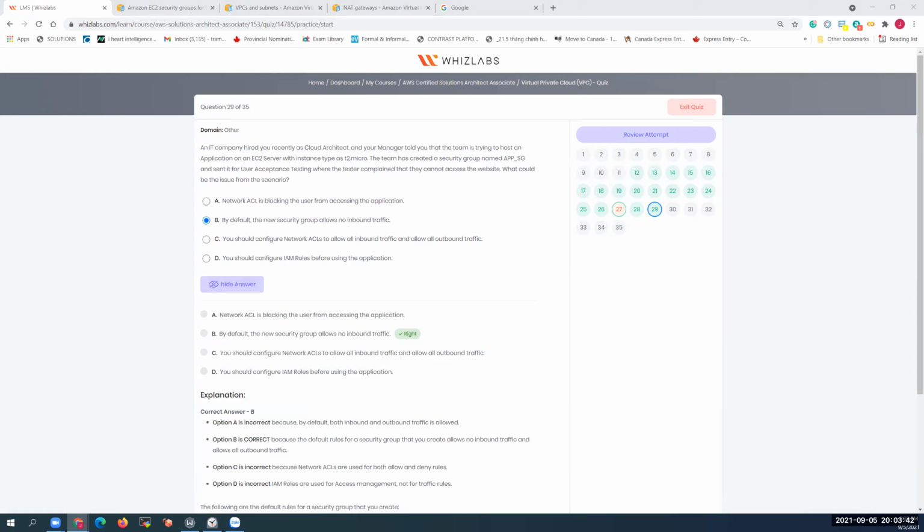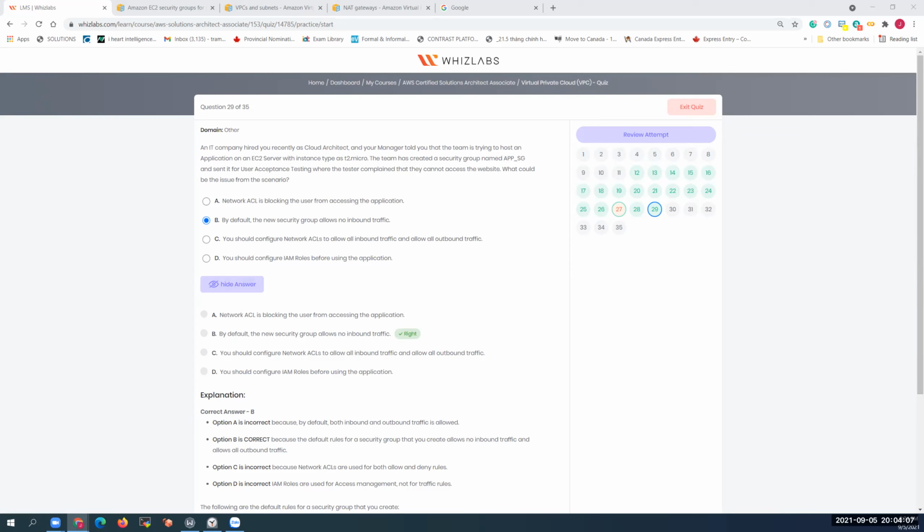So for a security group, the return traffic is automatically allowed regardless of any rules, right? Yeah, when you create a security group, there is always a rule in the outbound that allows traffic to everything, but there is no inbound rule, so you need to create the inbound rules one by one.